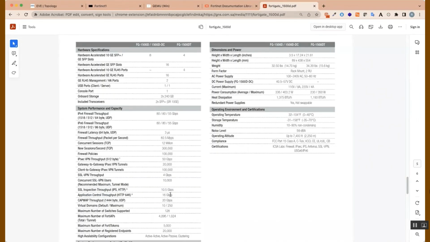Okay. So when the packet is processed, even with a deep inspection method, this is the throughput that you can expect. Of course, if you're buying a firewall, you are going to put your packets through a deep inspection, right? Through thorough checks, correct? So that is what you should look at here. Clear?